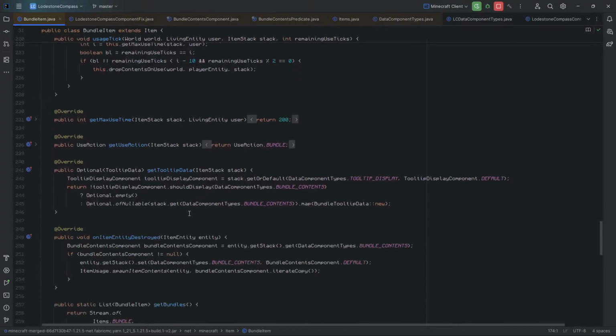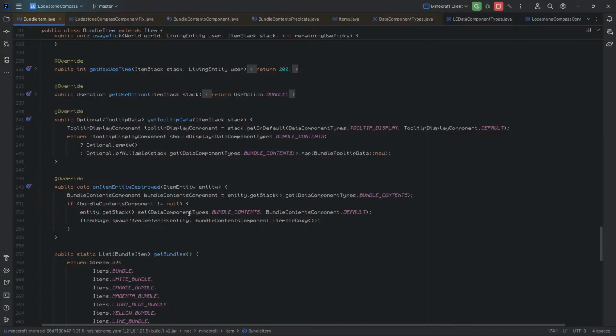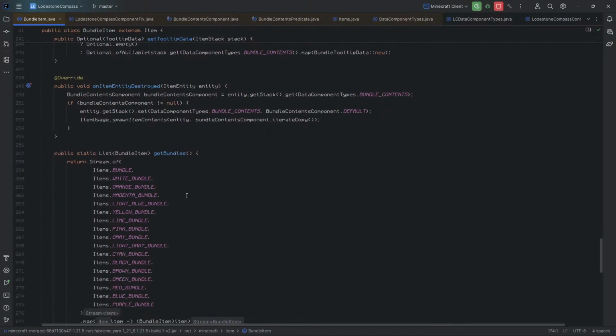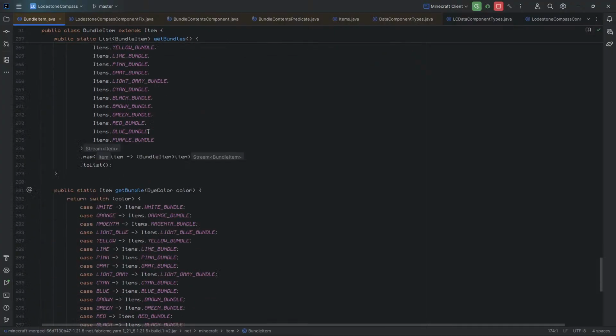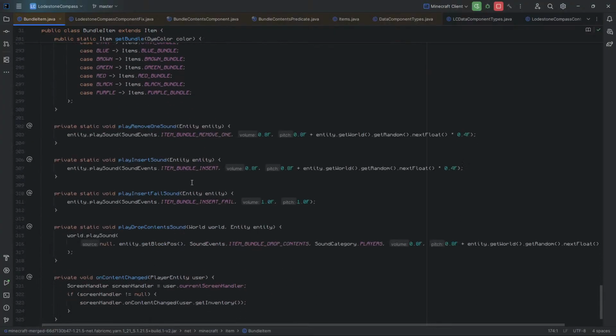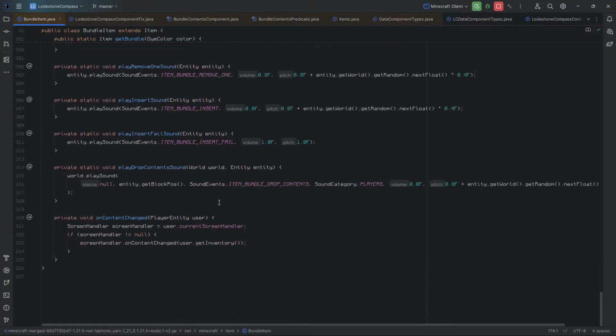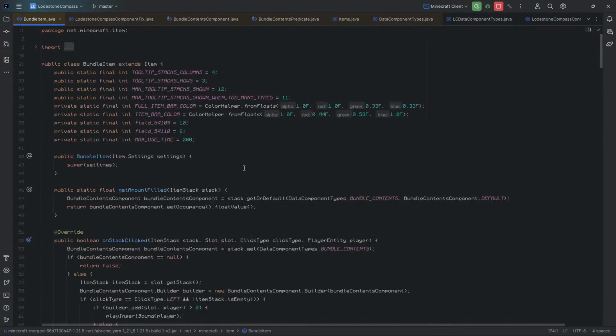Max use time, get use action. On entity. Oh, yeah. Get bundles, get bundle, play, this is just sounds on content paint. Okay.